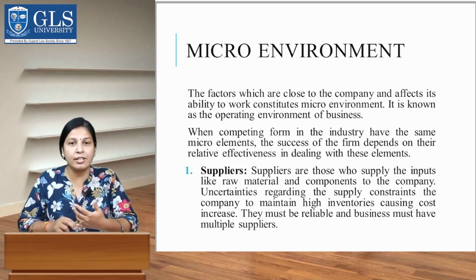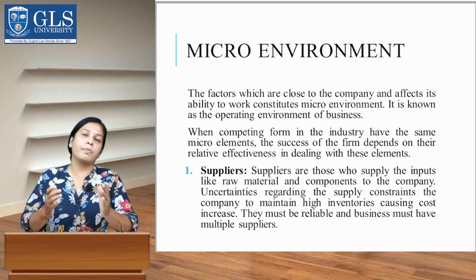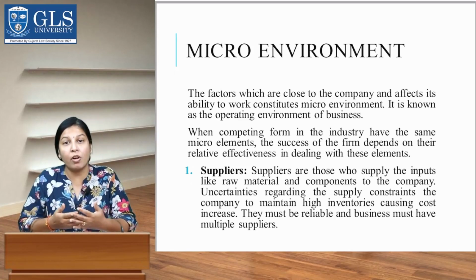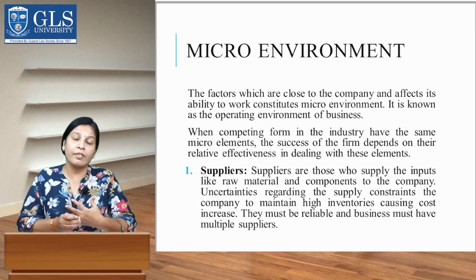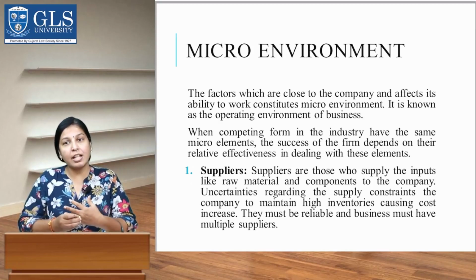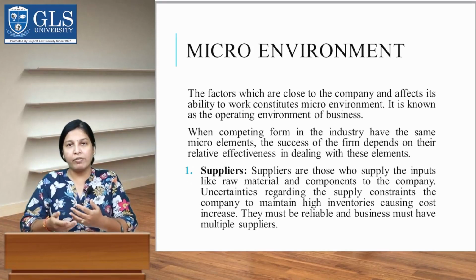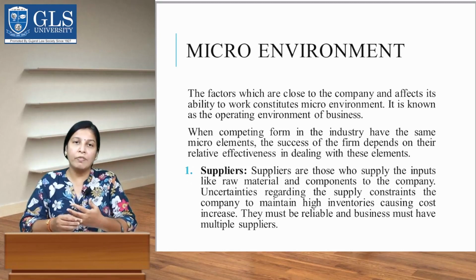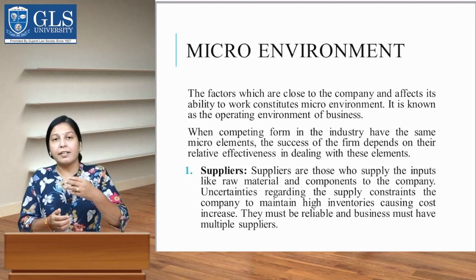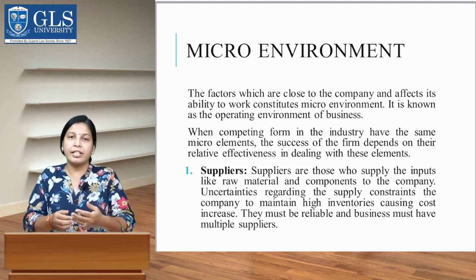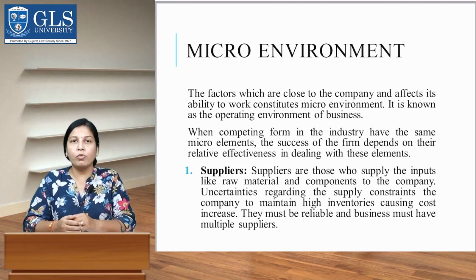The first one is the suppliers. Now, what is the role of suppliers? How do they affect the business? Obviously, suppliers affect the business. Suppliers are those who supply the inputs. Okay, when we start manufacturing our production, then obviously raw materials are required, then the other components like packaging material and oil, lubricants, these are the materials, these are the components which we have to purchase from the suppliers, right?